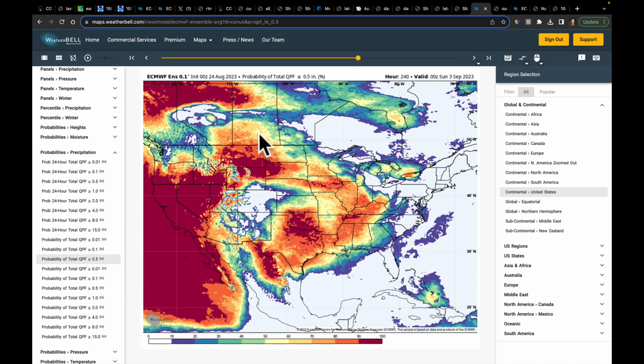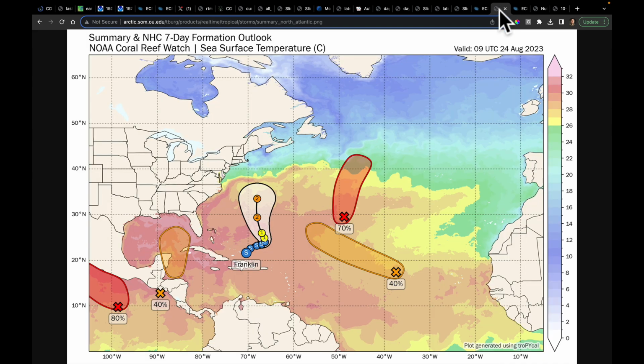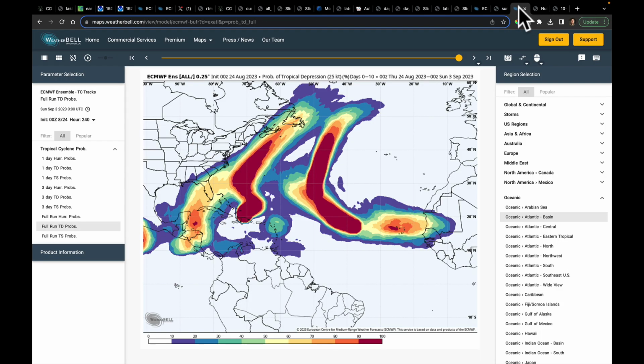All right. From there, though, let's go ahead and have a look at the tropics, because this is new. We've now seen the National Hurricane Center last night upgrade this area to a 40% chance of development, and then it kind of hops over Central America, and now they're watching this area very carefully. Now, Franklin stays out to open ocean, but does strengthen here on the warm water that's in this area, but we think it will not interact and hit the United States. But the probabilities here are interesting.